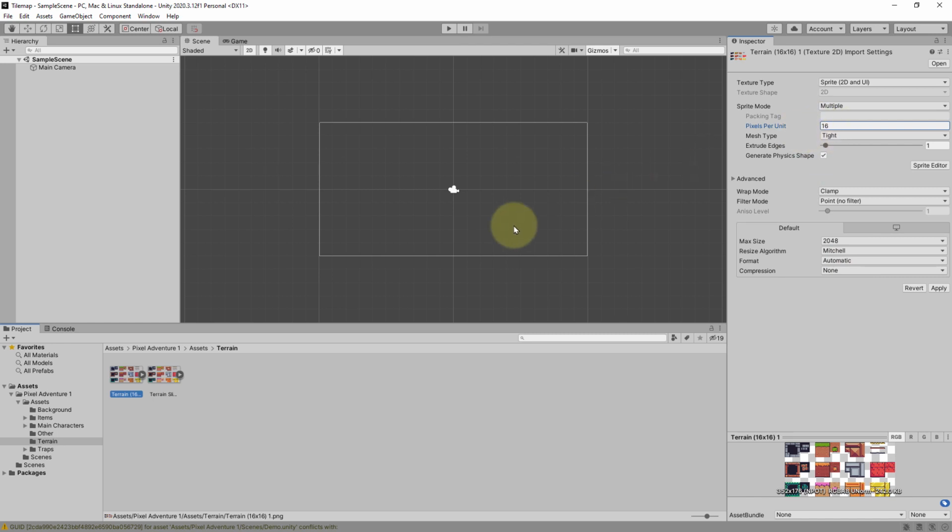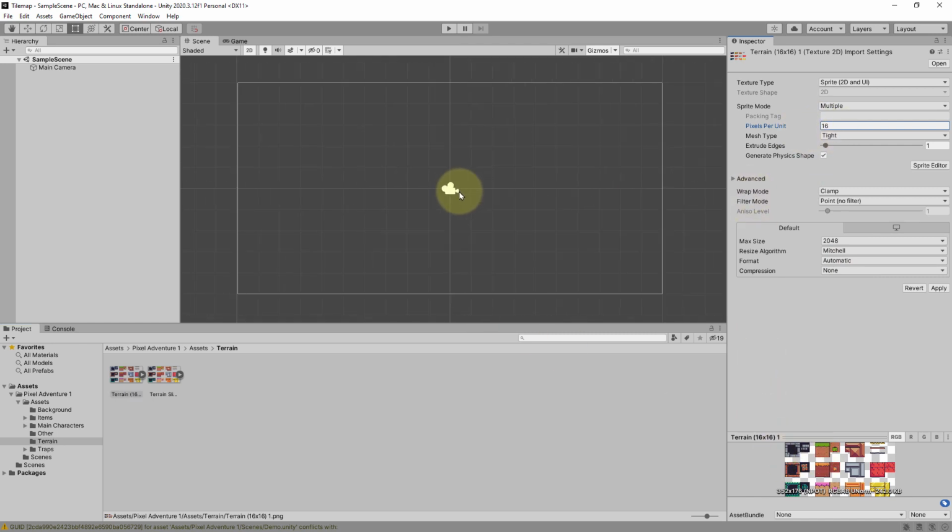This value indicates how many pixels of our graphic are supposed to fit into one game unit. And one game unit is 1 square. And 1 square is basically 1 puzzle piece. As you can see from the file name, it says terrain 16 by 16. This indicates what the pixels per unit value is. This is pixel art, which is supposed to take up 16 pixels per piece, basically.